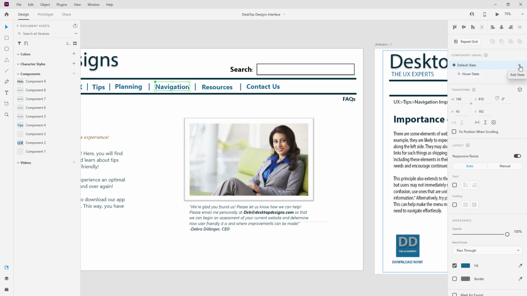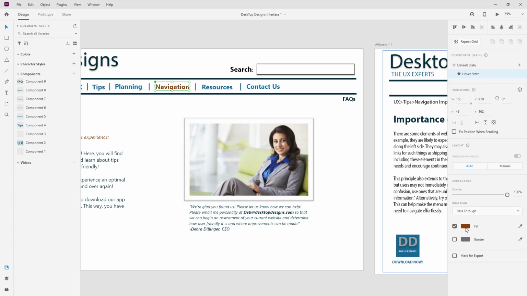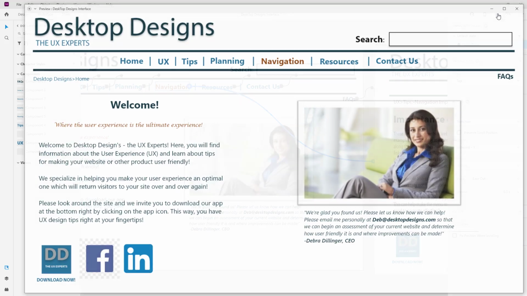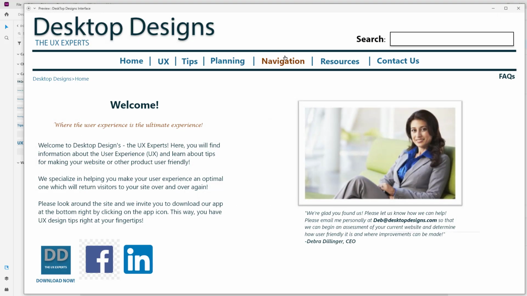And if we want to create a link from the navigation option in the menu to the next artboard, we switch to Prototype View, then just click and drag the plus to the artboard and create an internal link. Now let's play the prototype to see our work. We're going to be able to see the rollovers and the hyperlink. Isn't that cool? To share our prototype, we'll navigate to the Share view, then create the link.